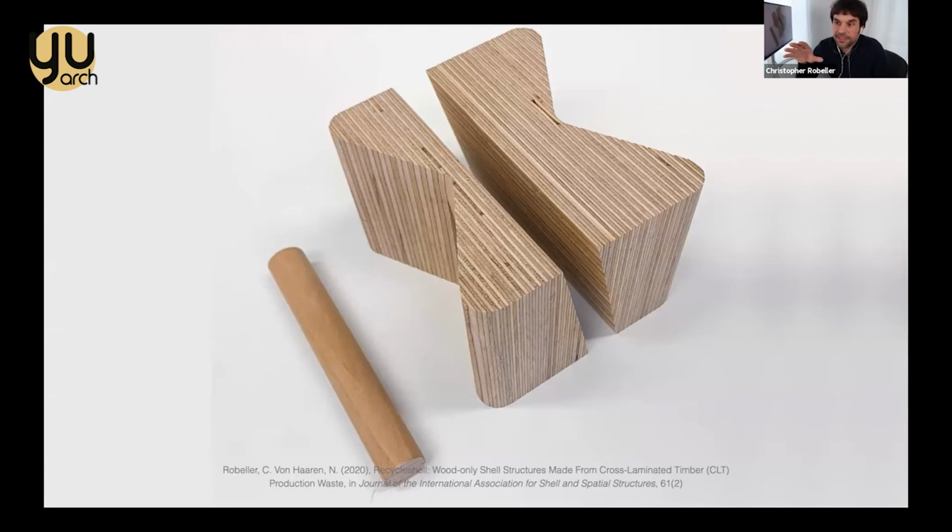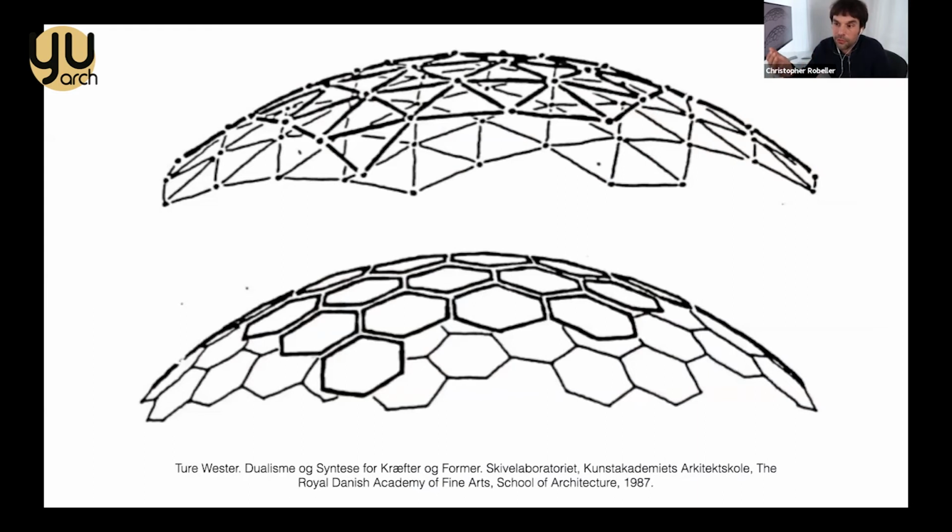And then the trick of being able to use these joints is the global geometry, which we used, and that was a shell, which is compressive. In a compressive shell, you do not need very high performance joints because it's mostly compression. These masonry shells from guys like Eladio Dieste are fantastic. You have to look at it if you don't know it yet. These shells don't need any joints. They have mortar in between, which can take nothing but compression. And they can span 50 meters with 8 centimeter thick masonry.